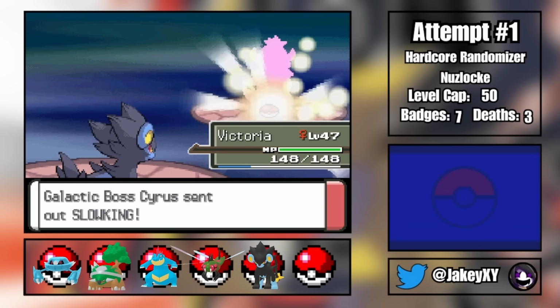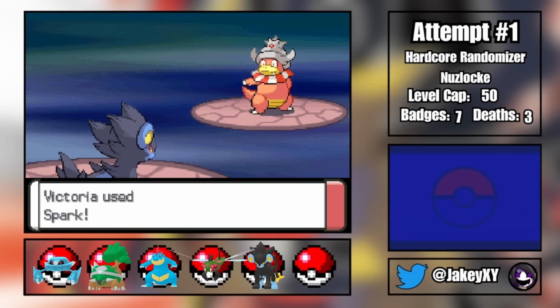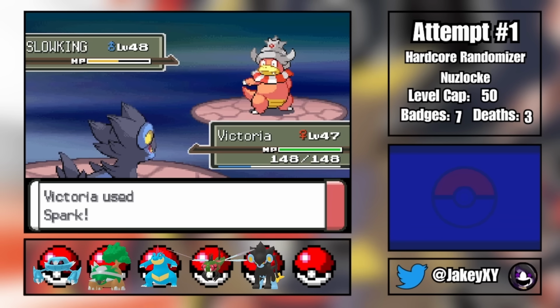Next out for Cyrus is Slowking. Victoria being the perfect match, we stay out and go for a Spark, taking Slowking into the yellow and is also paralysed in the process.